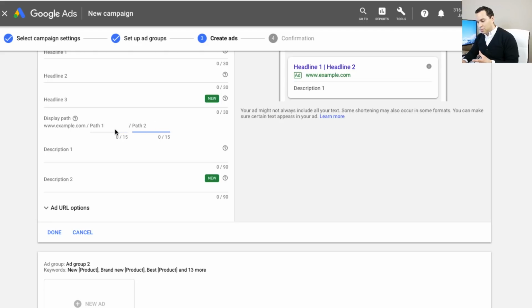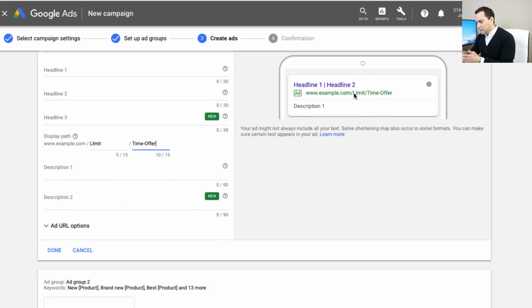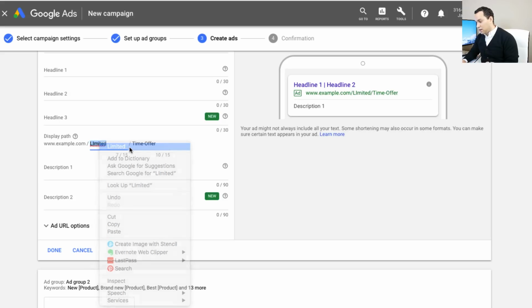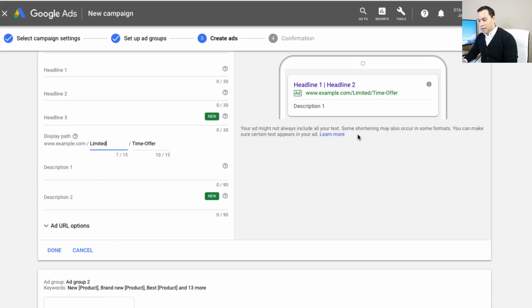So what's really cool about these, again, let's say we do limited time offer, right? Something like that. You can see it comes up example.com/limited-time-offer. So it's a great use of real estate, and you don't have to actually change the URL that you're using. This will just go on the back end of whatever your actual website is.